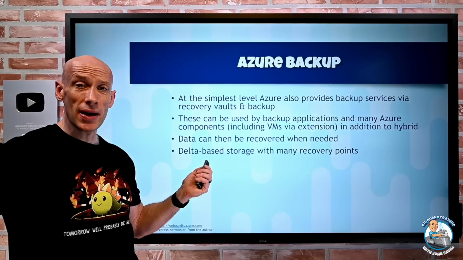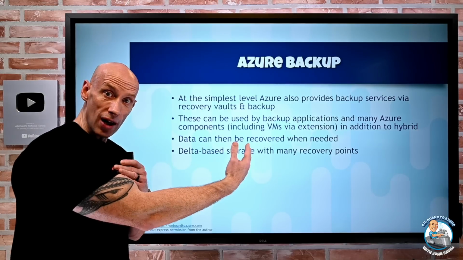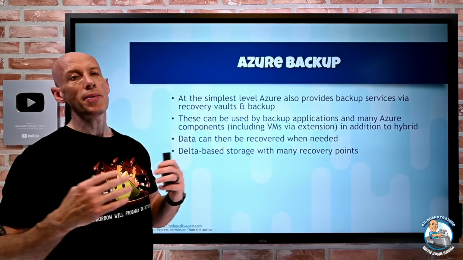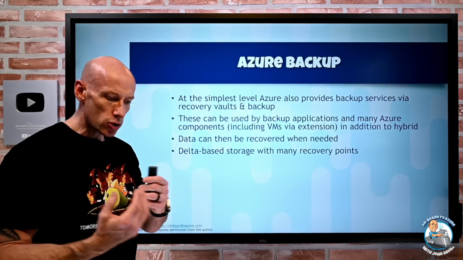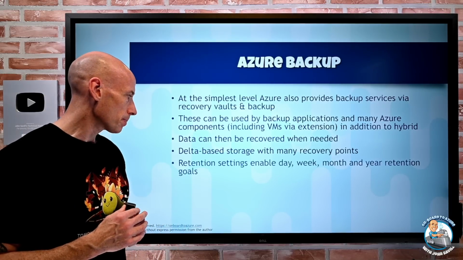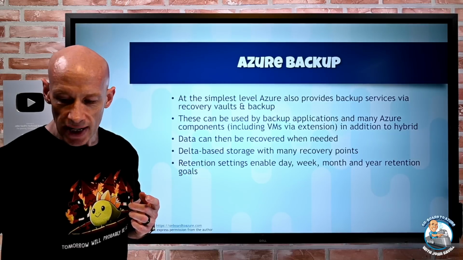Most of them will do Delta-based storage, so it's only saving the changes, not a full every time. And I can have different types of recovery points, the app consistent, the crash consistent, and I restore to the one that I need at any point. I can configure my own retention settings.